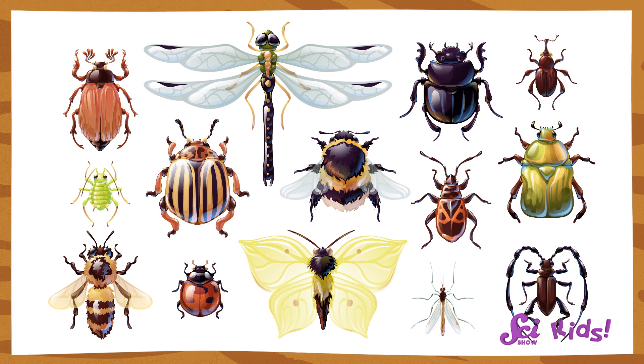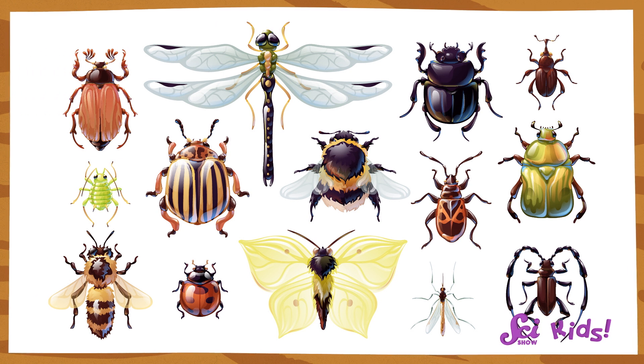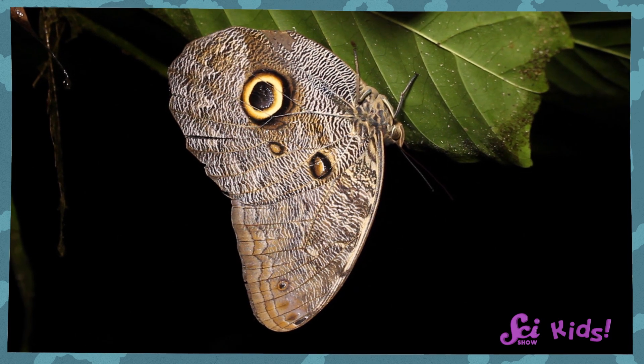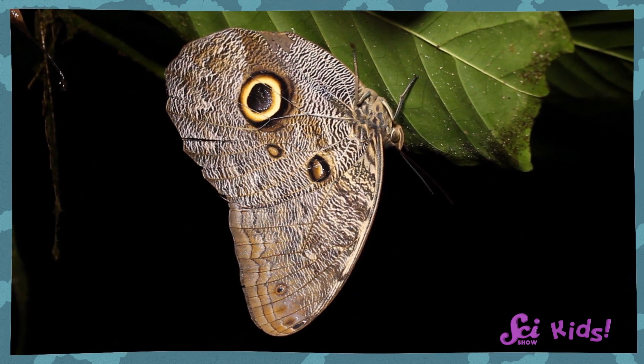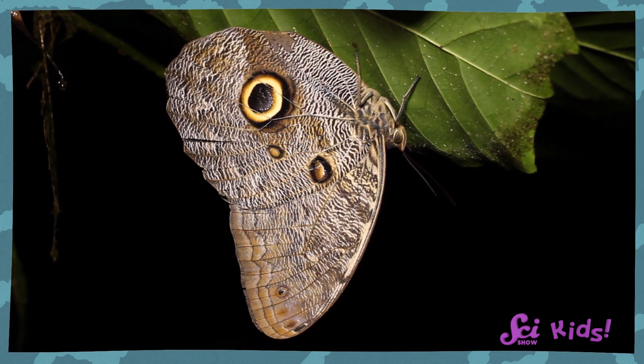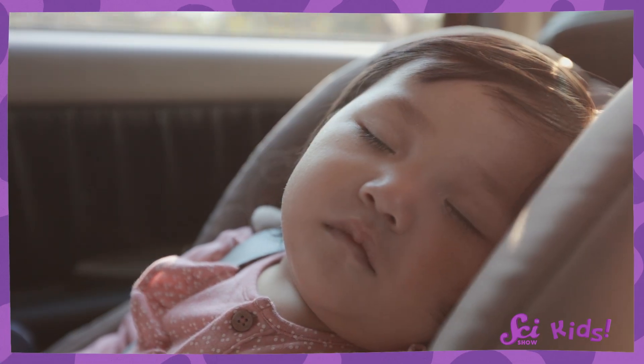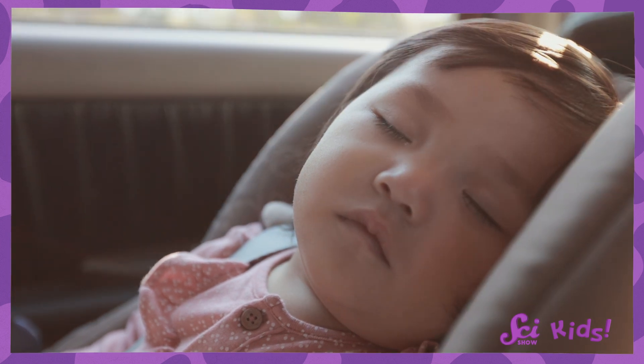The insect group includes butterflies, bees, flies, ants, and many other creatures. We know that butterflies rest sometimes. Most butterflies are active during the day but rest at night. But nobody really speaks butterfly — so we can't just ask them if they feel like they got a good night's rest or had sweet dreams. We don't know if they're really sleeping when they rest, and if it feels the same way to them as sleeping does to you and me.